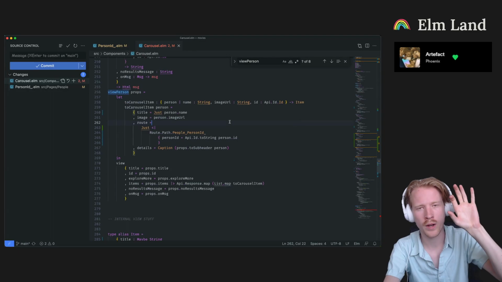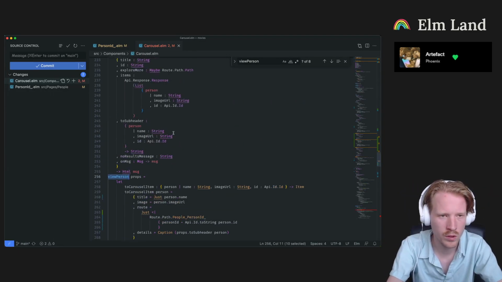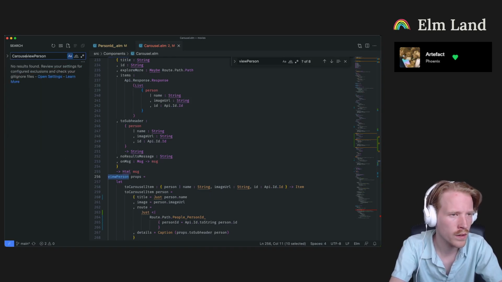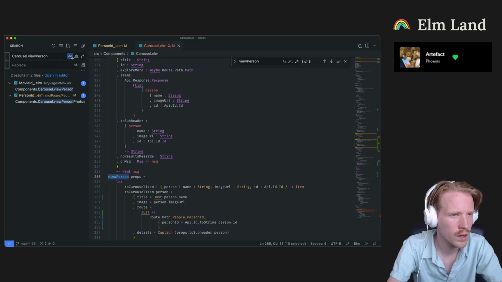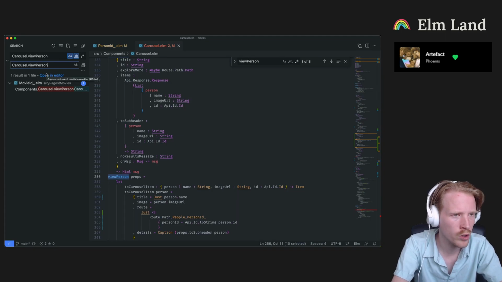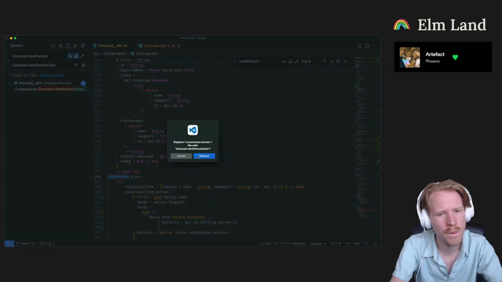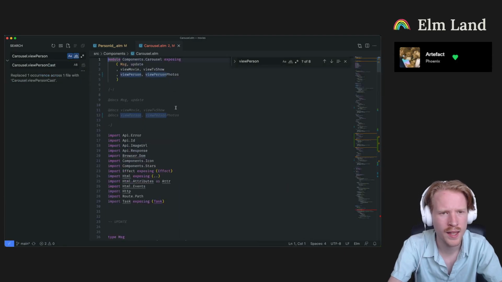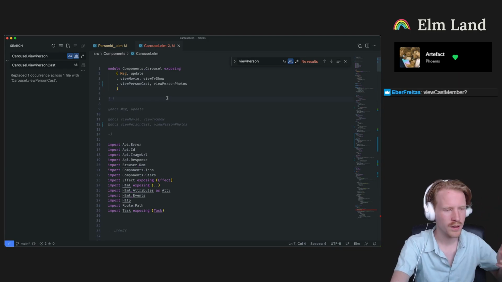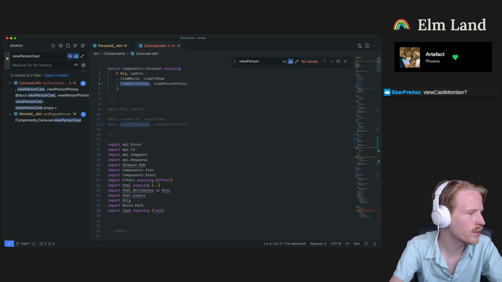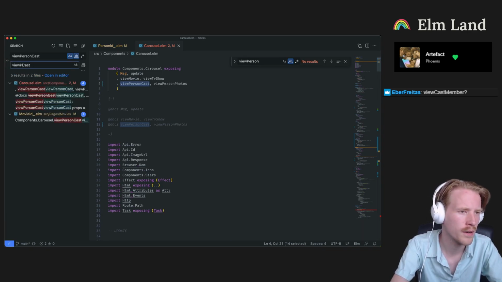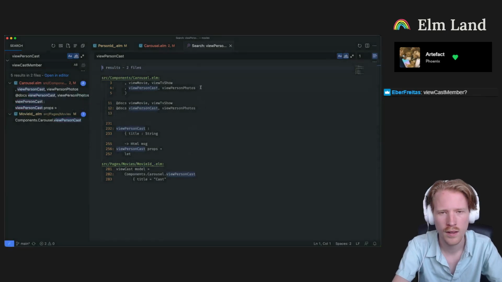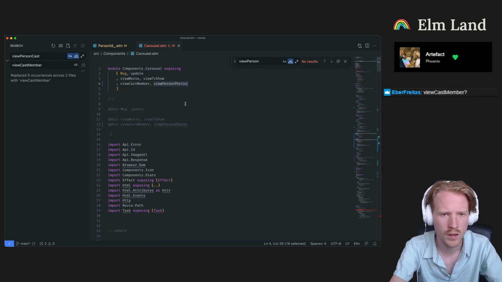All right, so that's back. We do want a route so that when we're on viewing like the cast for movies, I should probably change this to view cast. Carousel dot view person. I'm gonna say view cast person cast. And then I think this will be a better name for this so that we don't get mixed up. View cast member. Yep, let's do it. Good suggestion. All right, view cast member. This is why they pay you the big bucks, see? All right, view cast member, view person photos.